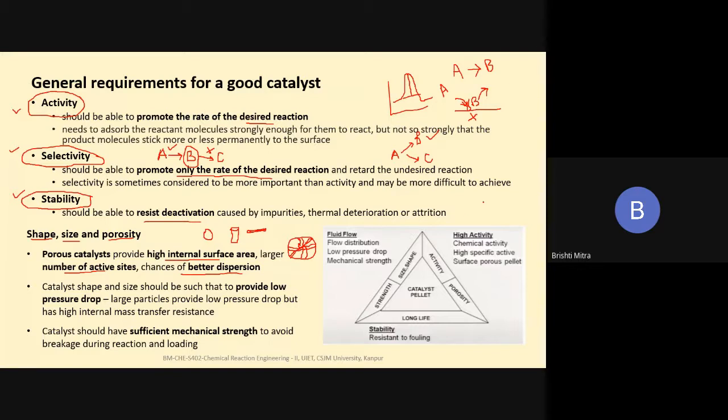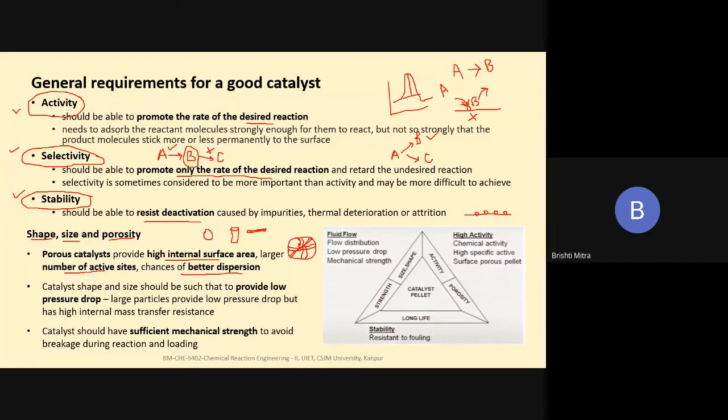If you remember what I meant by dispersed: on the surface, each of these active sites should be separate from each other. They should not be close to each other, essentially, like this. So the dispersion, that means if I put, say, 100 platinum atoms, each of these 100 platinum atoms should be available for the reaction. That is what is called better dispersion.